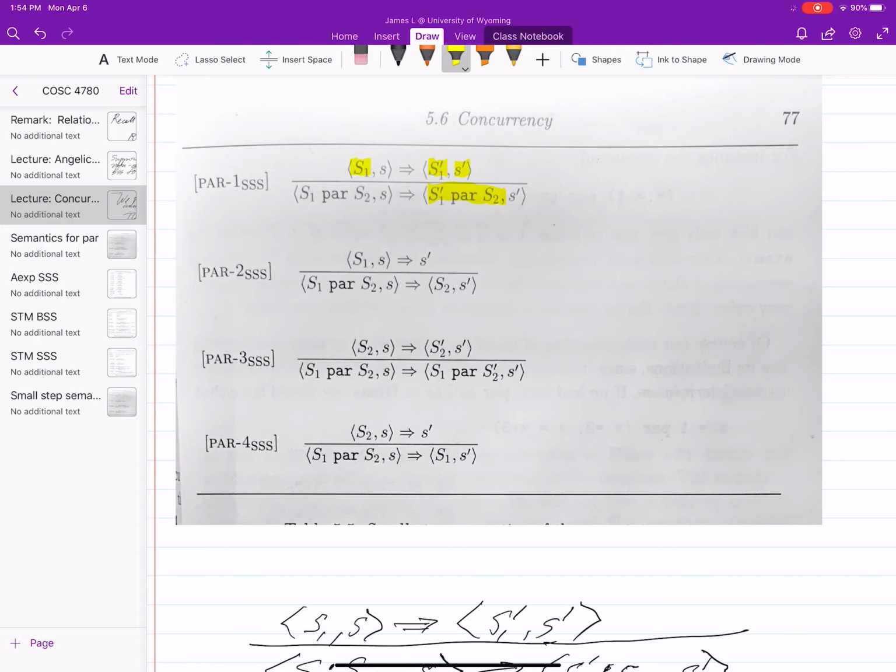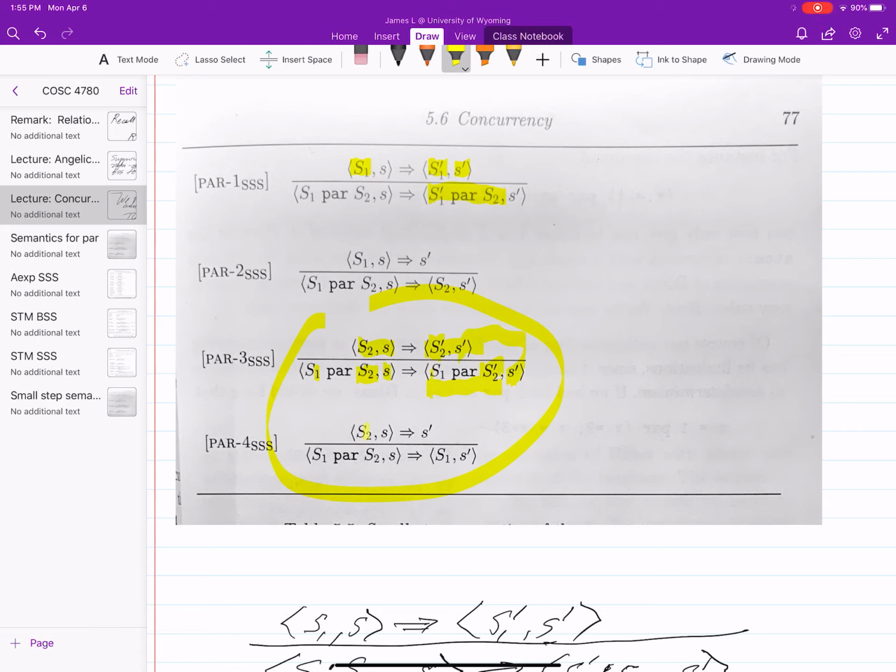Now you have the same thing with the next two rules: you could choose S2 to start with in the current state. So you do that and you either get an S2 prime, in which case you do this more complex thing. You evaluate S1 in parallel with S2 prime, in the new state S prime.